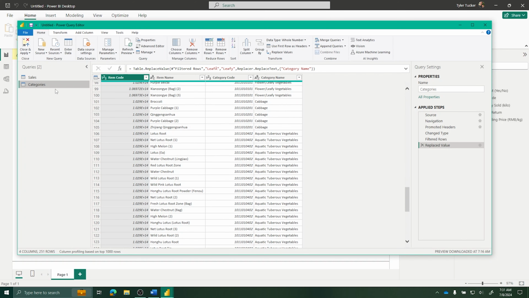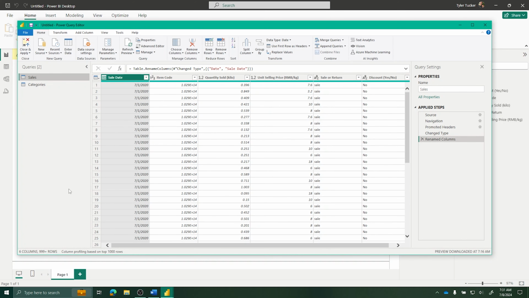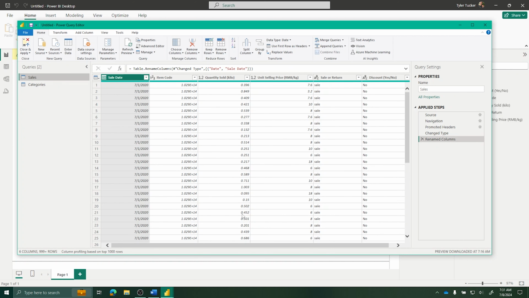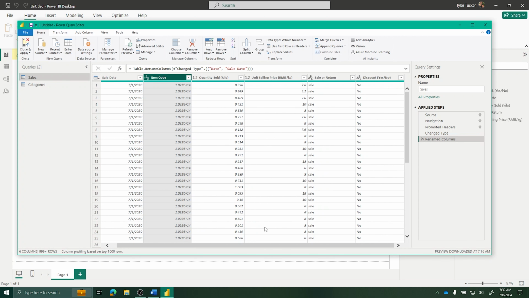This is really useful because we don't have to store thousands and thousands of rows of item name, category code, and category name in our main table. We can keep all that extra stuff out and just link everything by item code. That's another huge benefit of these data models, is that you can use dimension tables to give yourself information about the main fact table, the main things you're going to analyze.